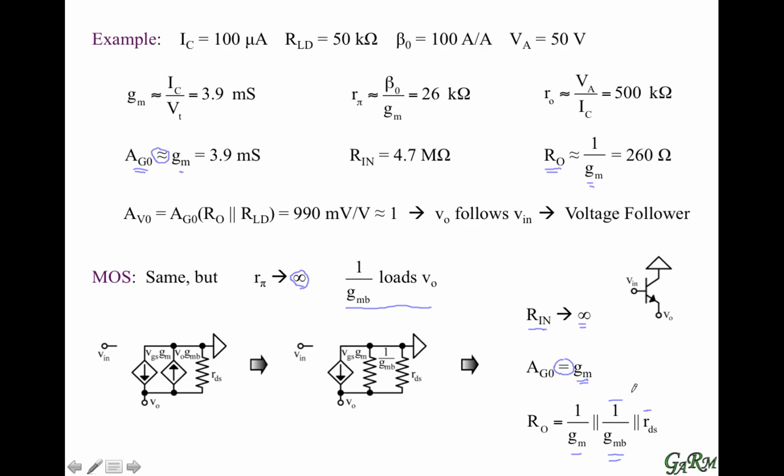Basically, the MOSFET behaves just like the BJT, and we call it a source follower, or more generally a voltage follower. And if you look at the gain here, the short circuit transconductance gain into the equivalent output resistance, we still get the gain of roughly 1, which is why we call it a follower.